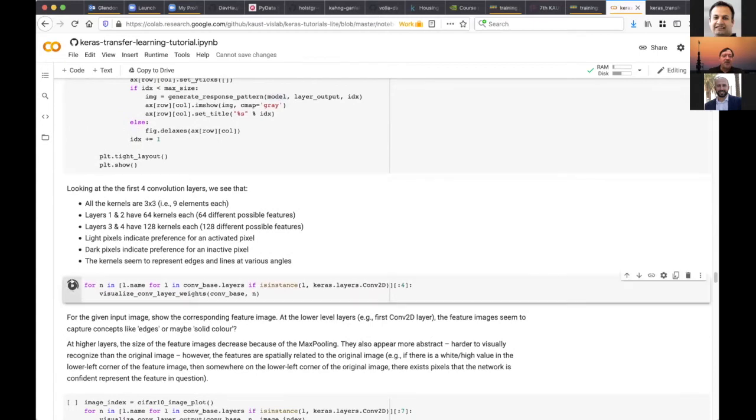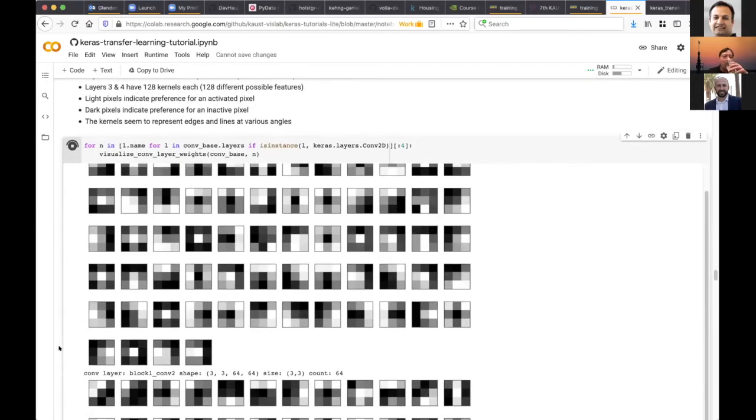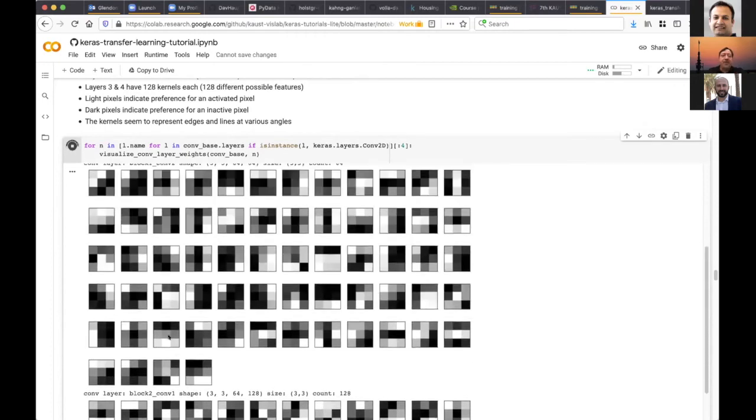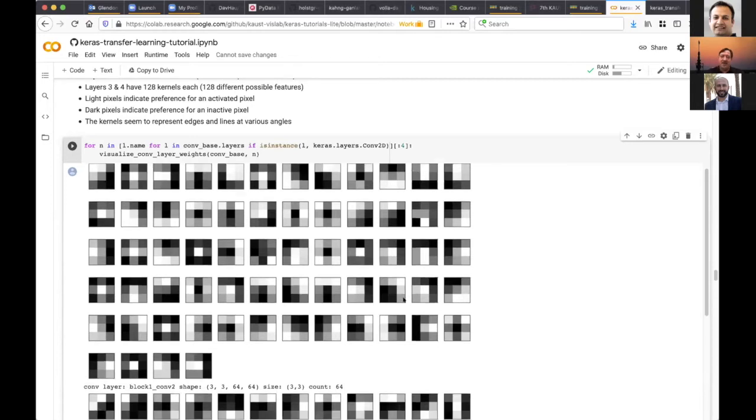So let's run this first visualization, which is of the kernels themselves. We see the convolutional layer that we're at. So we start at the bottom and work our way up or down, as the case may be. These are very early convolutions. And what you can see is that they're looking for maybe things at an angle. Here's one that these two seem to like to find dark spots surrounded by light. So the dots separated by themselves. This one here might like to find, what is it? Let's find one that we can make sense of.